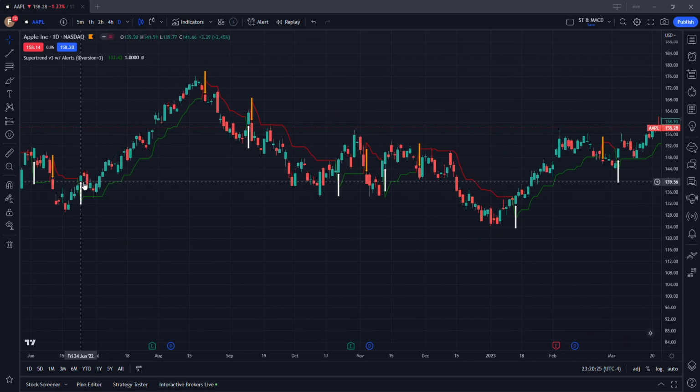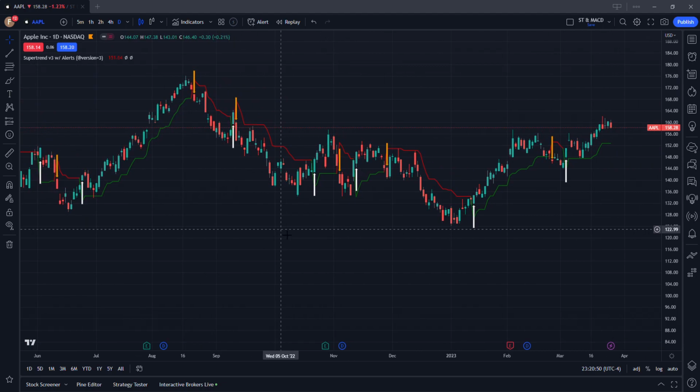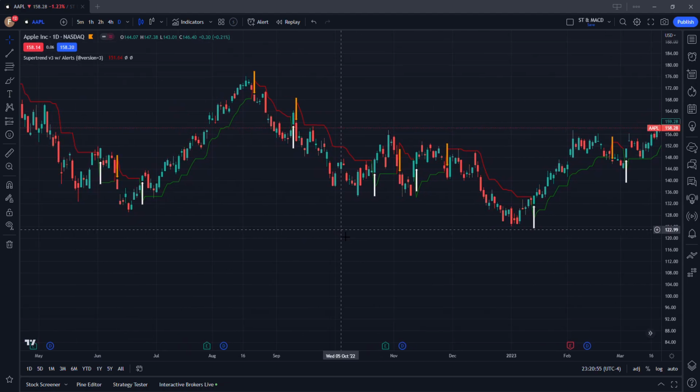You will see buy signals, the up arrow, which is the buy signal, appearing over here, followed by a green trend line following the trend, which means that it is an uptrend. As soon as the trend converts, the line is going to turn red, and you will see an orange down arrow appearing, which means that's when you need to sell the stock. So pretty simple. This is how you apply this and read the signals on the chart, and you can pretty much trade any stock or any ETF or commodity or forex using Supertrend.